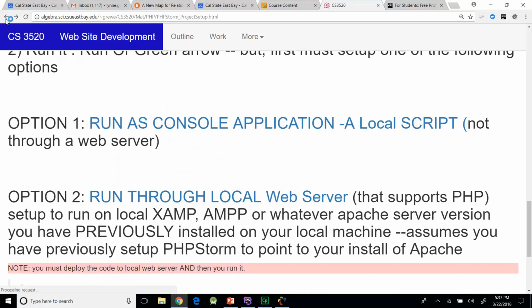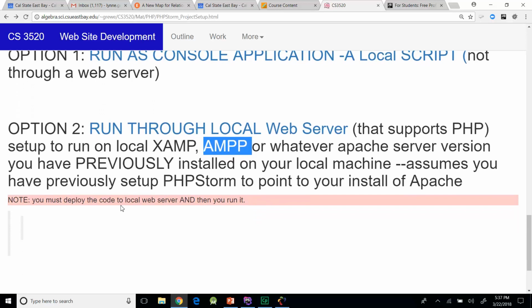So we're going to move on. You can set debugging points and run through the debugger. We're not going to, for the most part, have console applications, because there might be some that you can run that way, but a lot of times we're going to be using session data, actually running through a web server. So what you typically want to do as a developer is option 2. You want to have a local development machine. We've already installed our AMP, which is great. That's what we want.